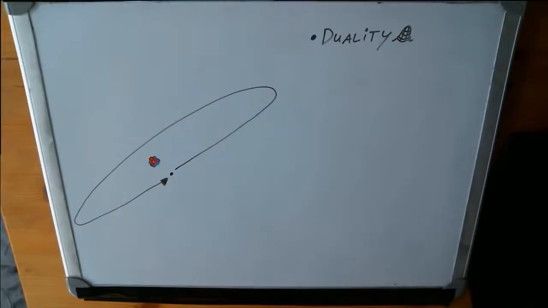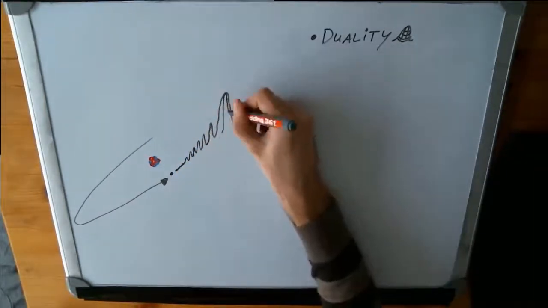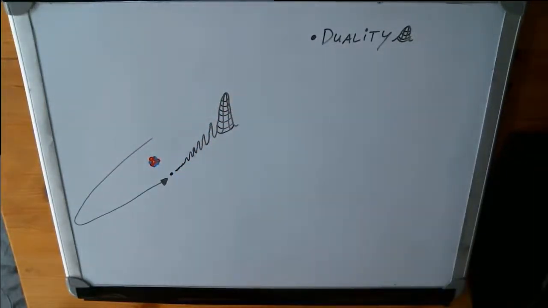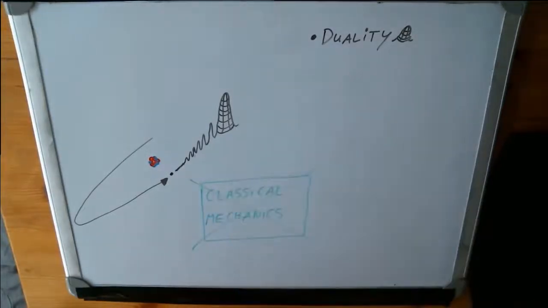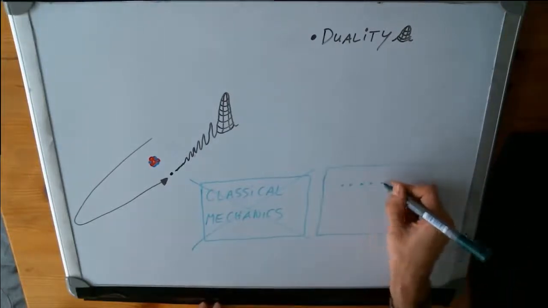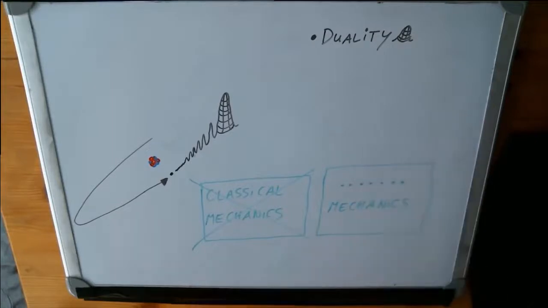Because this model really assumed that the electron stays a particle during the entire orbit and doesn't fall apart into a wave halfway through. So they needed a new model, but they realized that this model couldn't come from classical mechanics, because classical mechanics makes the same assumption that particles stay particles. In fact, they would need entirely new mechanics, some new theory that included the wave-like nature of particles.